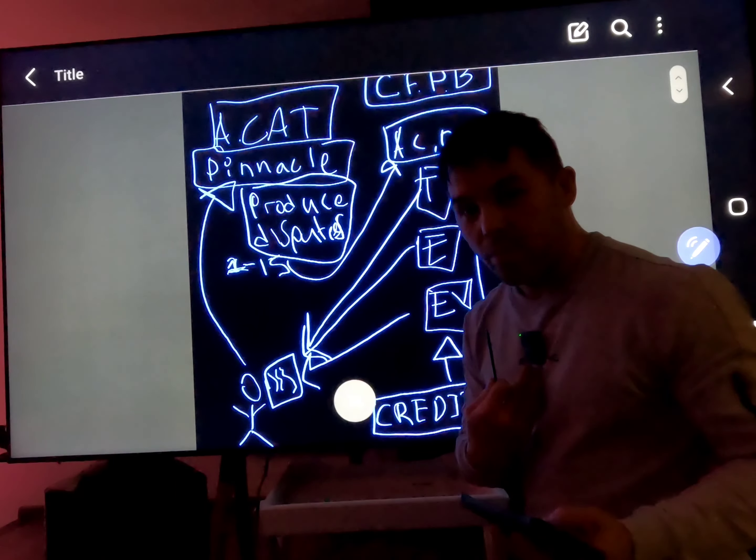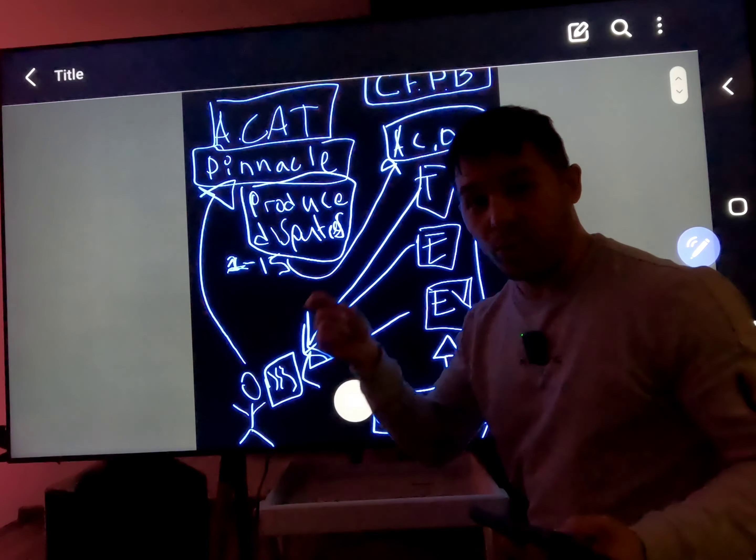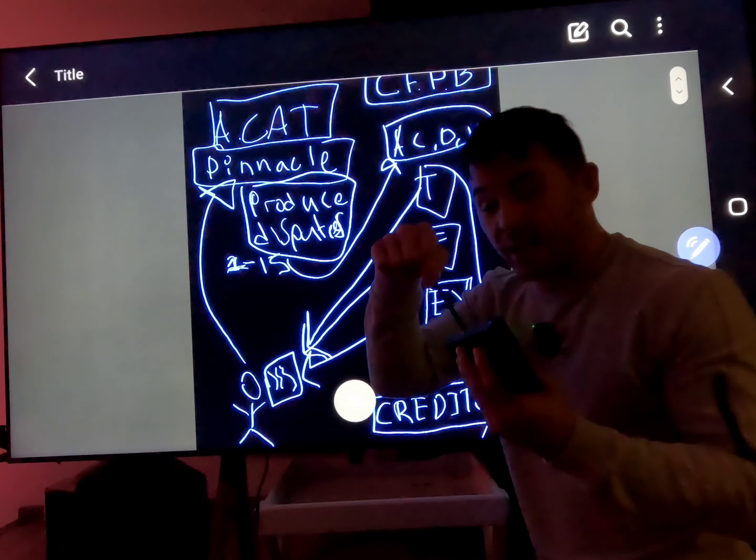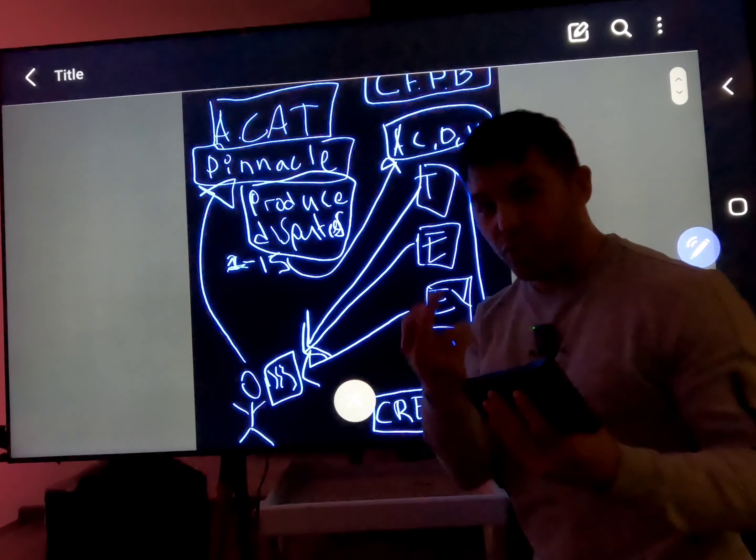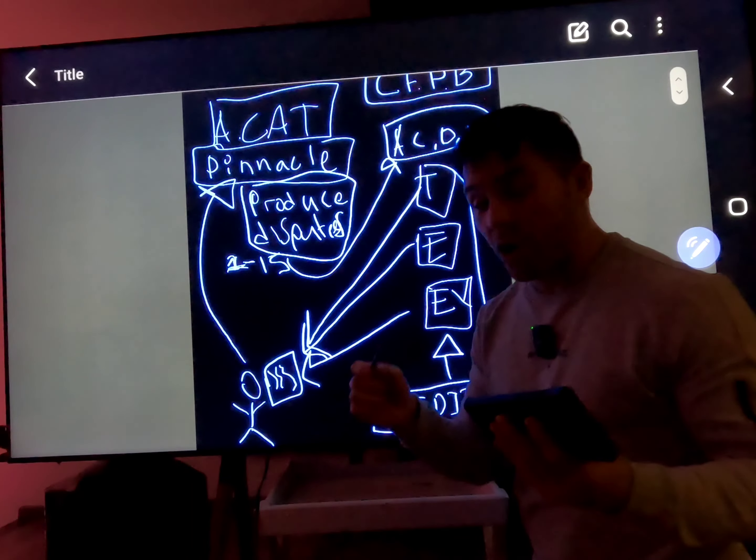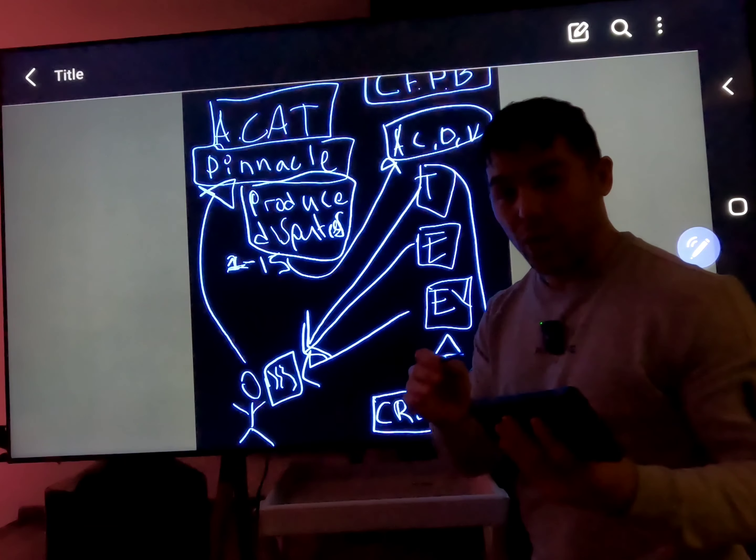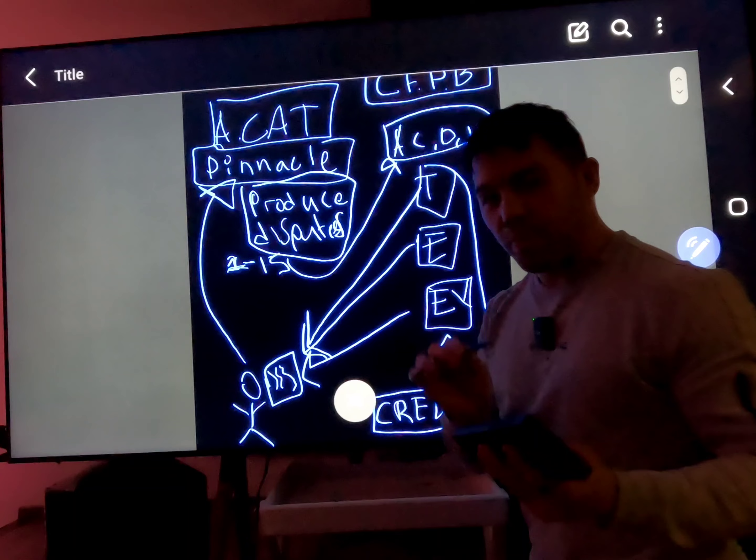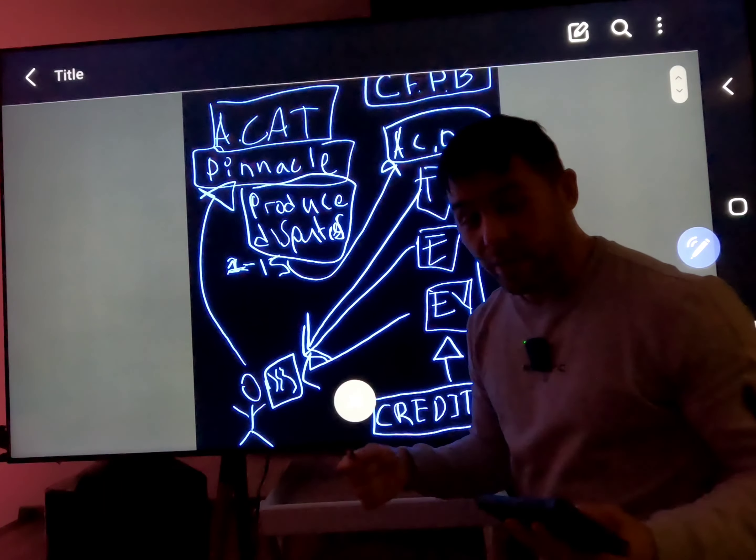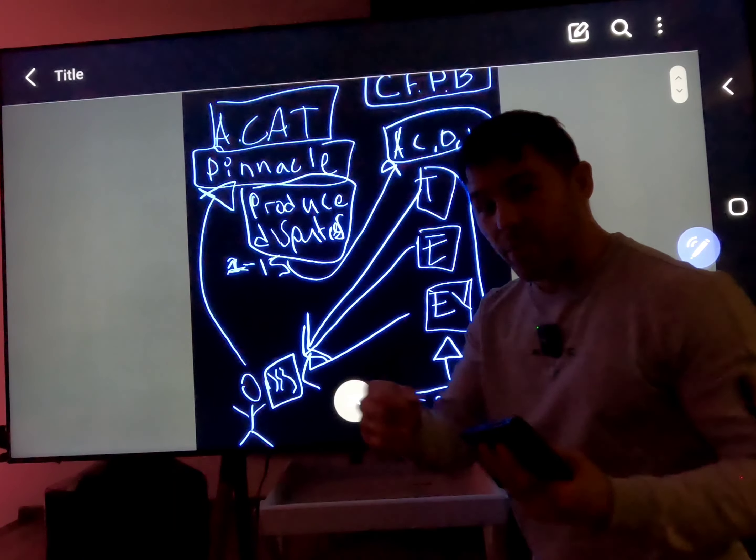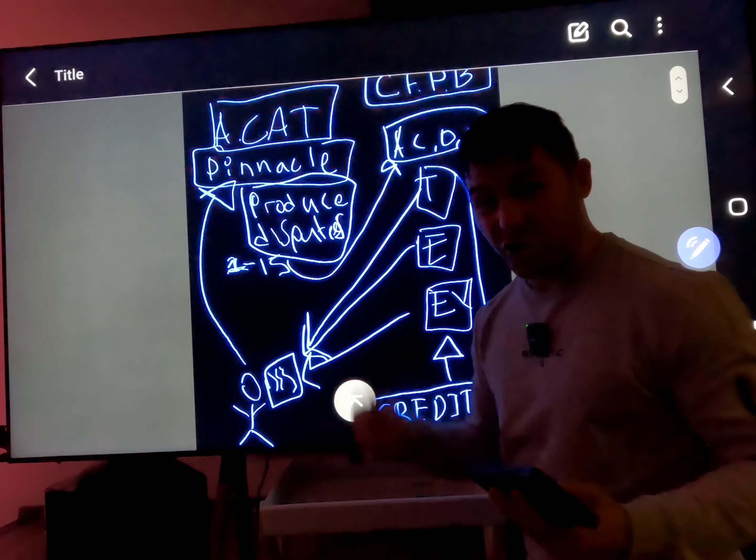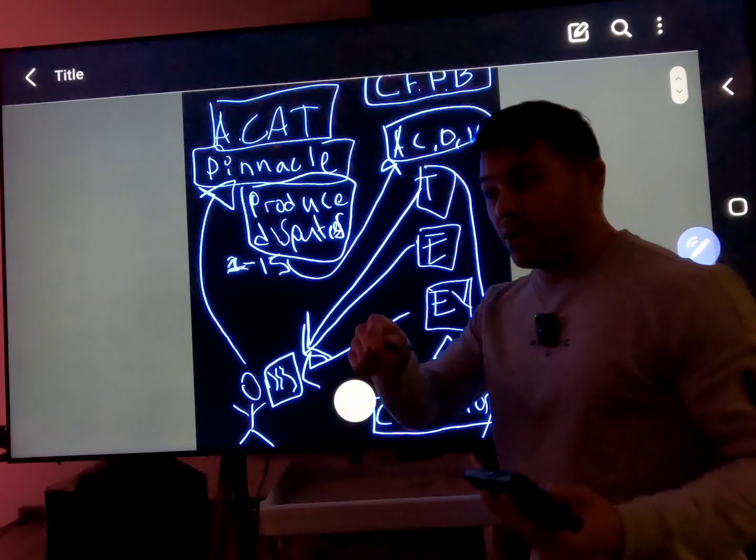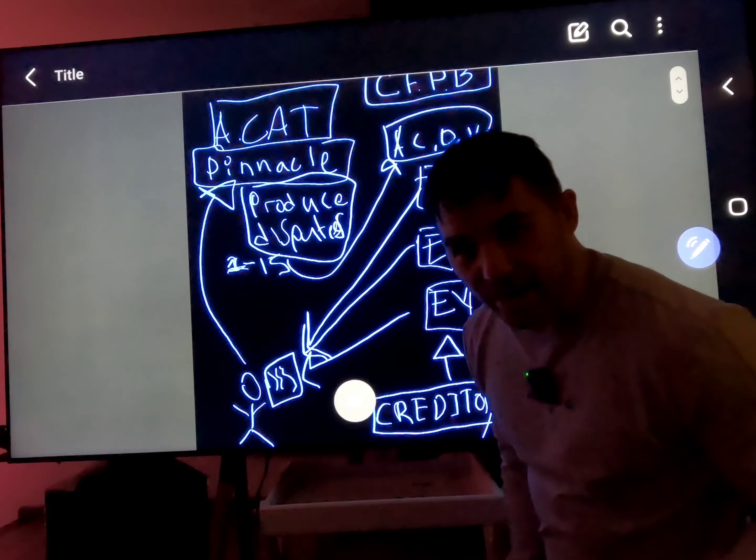The people that taught me credit repair pretty much started credit repair. They were there with the lawyers, with the senators, with Congress. The people I have in this phone right here, on my iCloud and my Samsung, both those accounts combined have contacts that you would never get, probably never know these people. These are the people that went up there and made this, that made the Fair Credit Reporting Act. They went up to Washington, they went up to the court of appeals, they fought, they made this possible, and they were there when Lexington Law's doors opened.